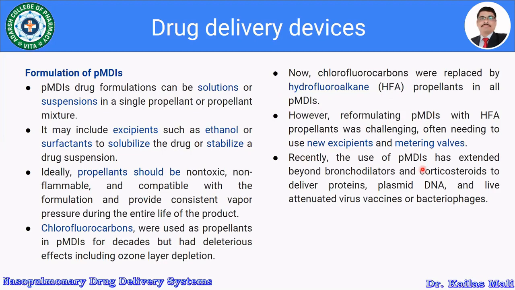Recently, the use of pMDIs has extended beyond bronchodilators and corticosteroids to deliver proteins, plasmid DNA, and live attenuated virus vaccines or bacteriophages. So nowadays, it is possible to use these pressurized metered dose inhalers to deliver protein and peptide types of drugs, plasmid DNA, live attenuated virus vaccines, or bacteriophages.